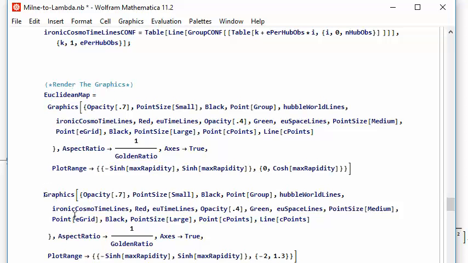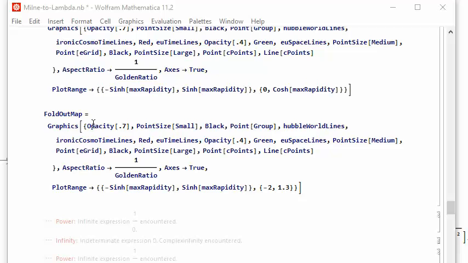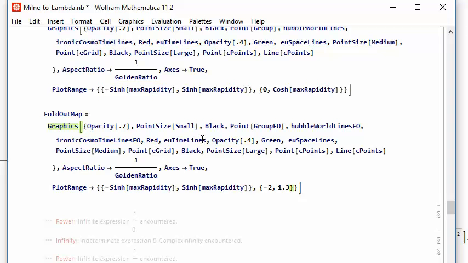The second graphic I'm going to call fold out map, and it's going to be constructed from group FO, I think, Hubble world lines FO, ironic Cosmo timelines FO, EU timelines FO, EU spacelines FO, eGrid FO, C points FO, and that's that.